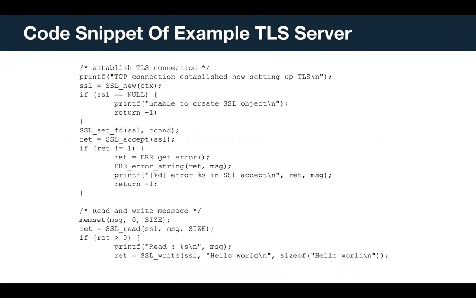The slide shows a small code snippet of the example TLS server used. It shows about the bulk of the TLS code after a certificate has already been loaded and the client has initiated the TCP connection. In the code, only the OpenSSL API was used, which, when using the wolfSSL compatibility layer, gets mapped to the wolfSSL native API. This just shows that the example could be compiled without altering any of the code.